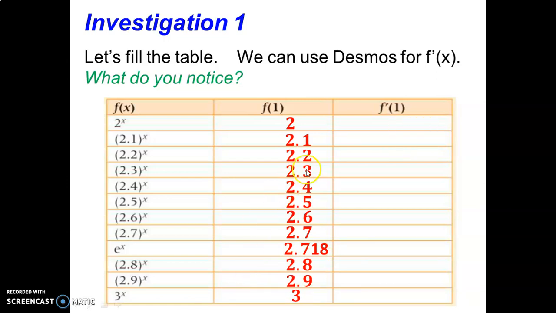Okay, so now we're going to look at Desmos, and I think I just revealed this value, but there's the first one. Let's take a look at how we can get those values on Desmos. So now we're going to need the derivative of that, and we're going to figure out what happens when you put 1 into the derivative function, and that's our first value. So let's go to Desmos.